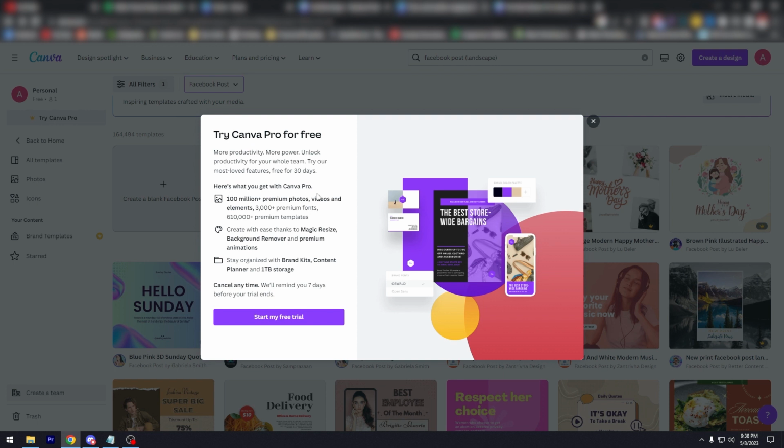And here's what you're gonna get with Canva Pro: 100 million plus premium photos, videos, and elements, 3,000 plus premium fonts, over a million premium templates, create with ease to use magic resize, background remover, and premium animations. Stay organized with brand kits, content planner, and 1 terabyte storage. And you can cancel it anytime. So if you want to start your free trial, just click on start free trial right over there.